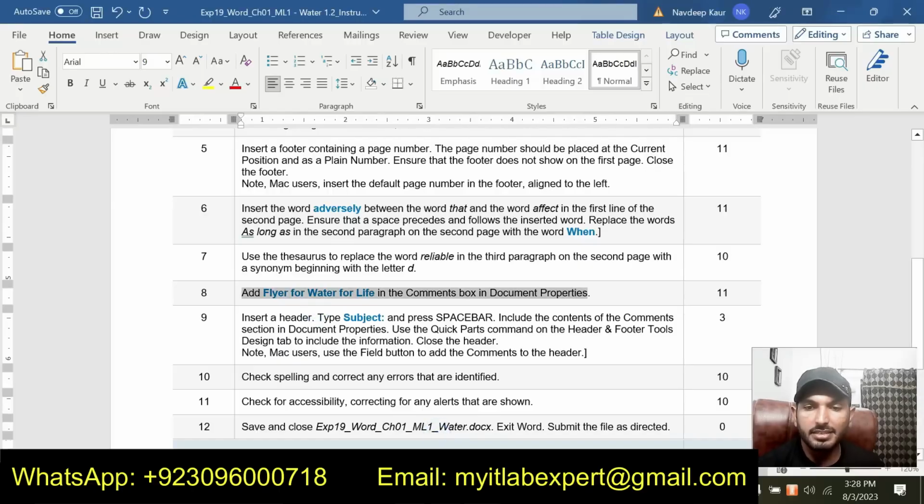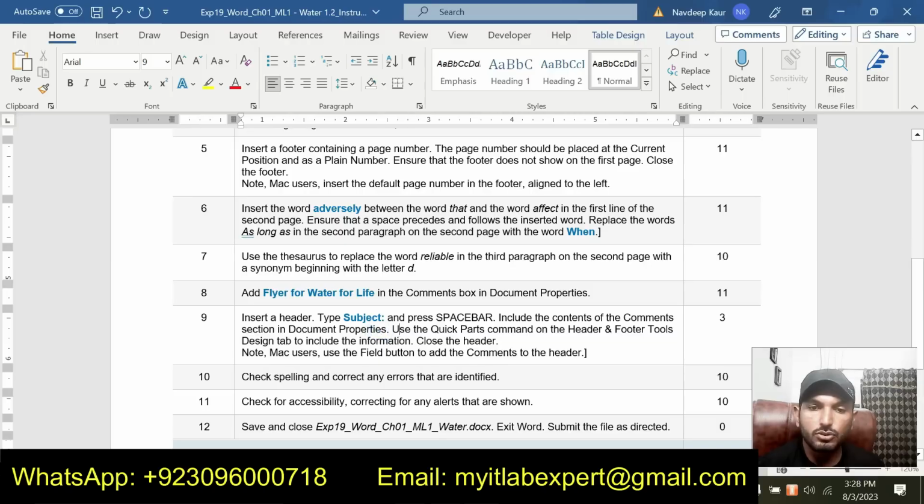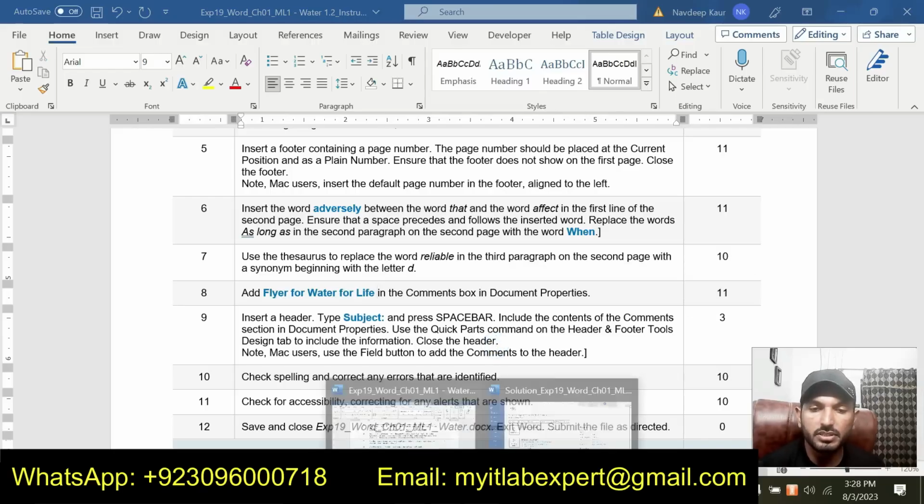Then in step number 9, it is saying to insert a header, type student and spacebar, include the content of the comment section in the document properties. Use the Quick Parts command on the Header and Footer Tools Design tab to include the information, close header. So in step number 9, we are supposed to add a header to the document, and the header text is given that is subject, and then we are supposed to add the comment section in the document properties.